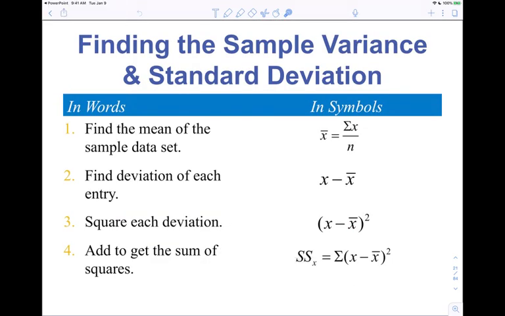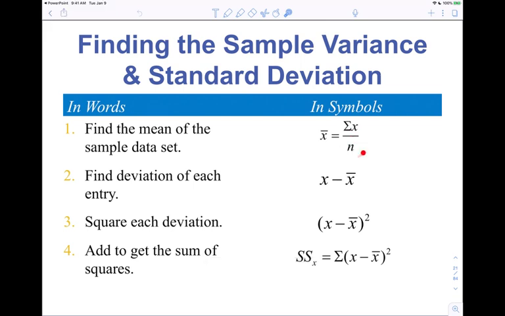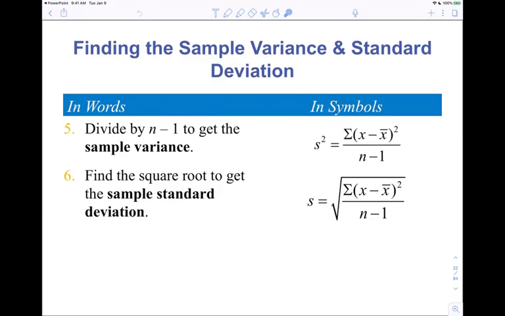So then this is essentially a repeat of the same way we did the population variance and standard deviation. It's similar, just we have to adjust for it to be a sample instead of a population. So first find the average of the sample data set. So add up our entries divided by the number of entries in the sample. Find the standard deviation. So we're going to say each entry minus the sample average. We're going to square each deviation, and then take the sum of the squares. Then we're going to take the sum of the squares divided by n minus 1, and that'll give us the sample variance. And for the sample standard deviation, we take the square root of the sample variance. Okay.